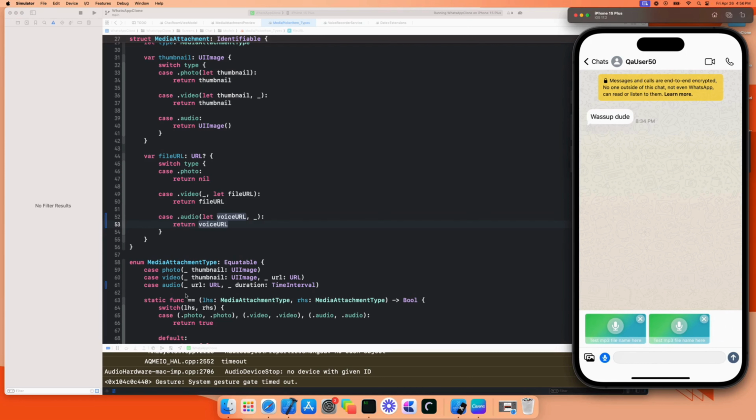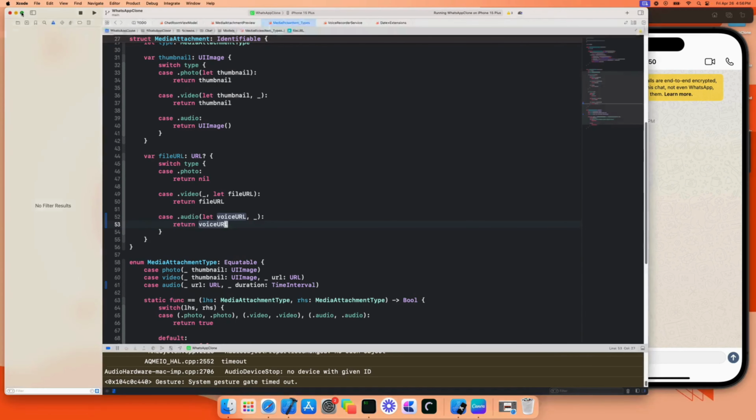So that means we're appropriately exporting the URL. What I would like for us to actually do is to, of course, append the name, the audio file name, and also for us to be able to remove the actual audio file right here. So right now, if we remove it, I would like for us to delete that audio file from our file manager, from our document directory right now, because it's actually not doing that. So we're going to go right ahead and handle that.